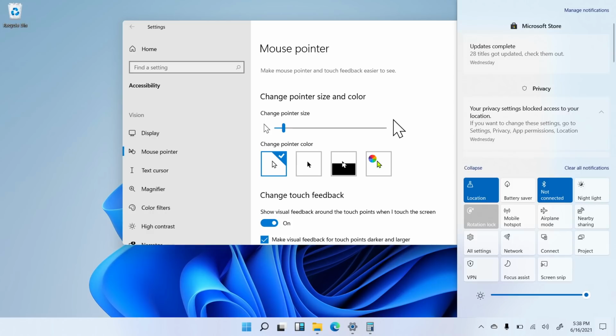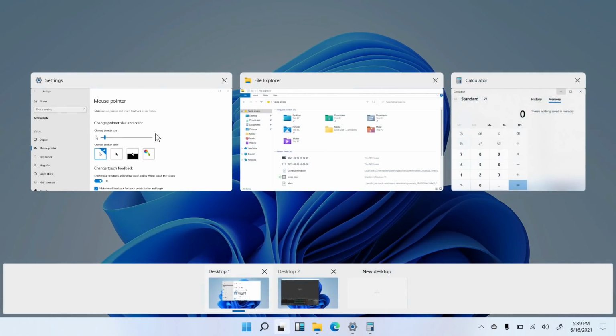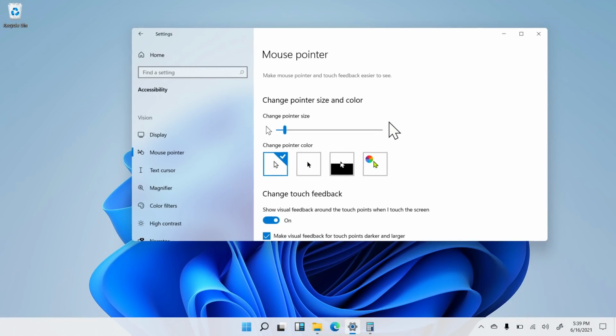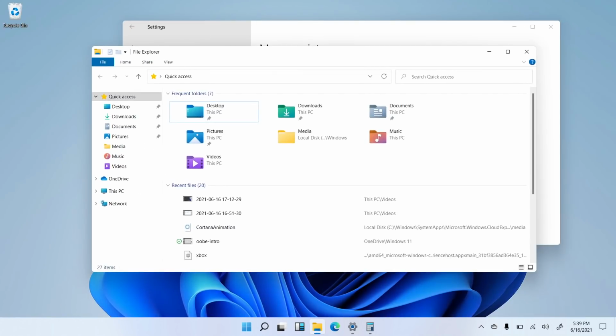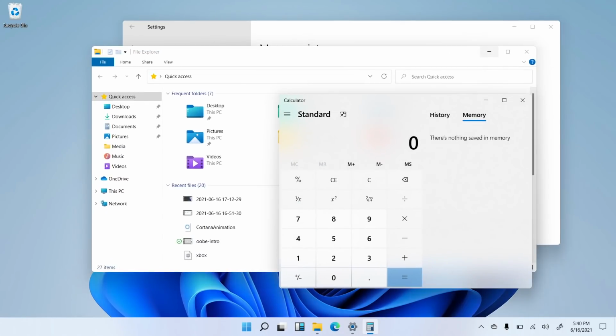Well, how ought I then to access Task View here with a tablet? Well, of course, you can click on the Task View button here on the taskbar, but you can also slide up with three fingers on the screen here. Maybe I'll try a couple more times. It should, yep, there we go, open Task View. Some of these gestures are a little buggy in this version of Windows 11, but yep, just slide up with three fingers there, and Task View will, of course, open and allow you to multitask that way.